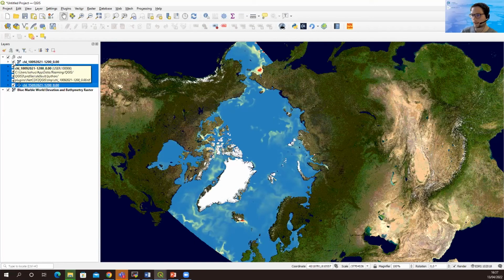Now we have access to the evolution of the chlorophyll A concentration just by scrolling between all our chlorophyll A layers. For example, we can see that the concentration of chlorophyll A is blooming here in the Bering Sea, for example, and reducing south of Iceland here. In comparison, if we advance in time.